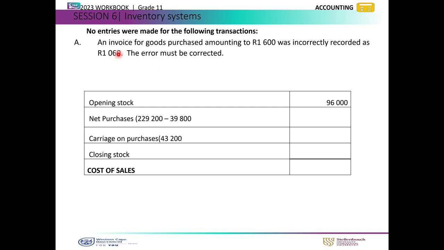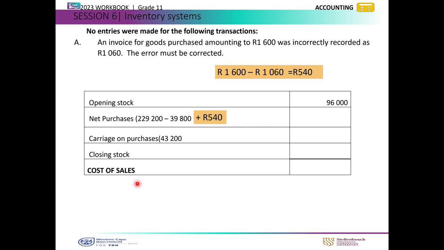What's happening now is that the invoice, meaning we purchased certain goods on credit and it wasn't recorded properly. So my creditors has to increase as well as my value of my goods that was purchased. So how do we go about recording that? So the difference, 1,600 Rand minus the 1,060 Rand will equal to my 540, and that means that my purchases needs to actually increase. So we're going to add the difference there, which is the 540 Rand, and that's how we will basically fix it here in the calculations.